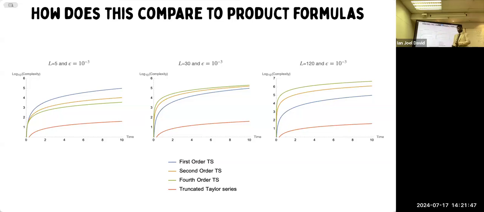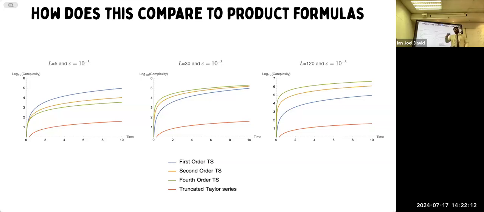And this is a difference between, it may look like, okay, it's 1 and that's 6, but it's a difference between 1 million and 6 million, which is quite big. Okay? And then if you look at here, I've done the same thing, but just with L equal to 30. And with L equal to 30, you see, oh, okay, something else happens now. And this is the problem with the Trotter-Suzuki product formulas.